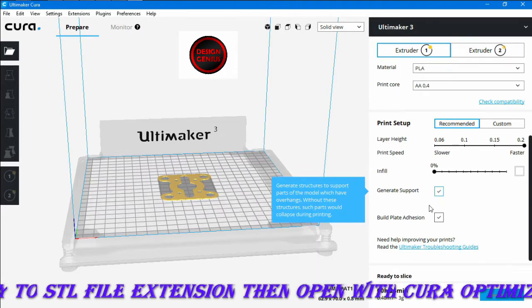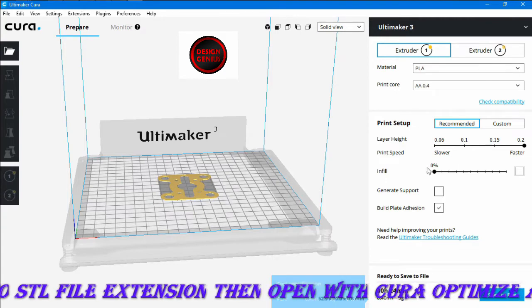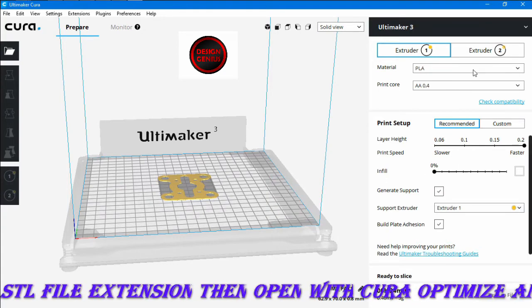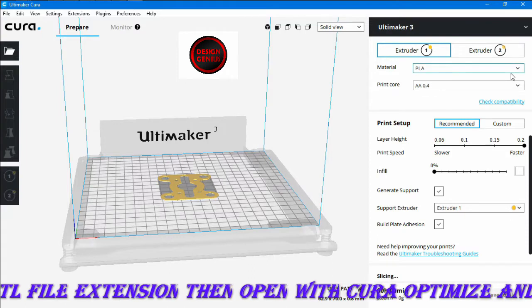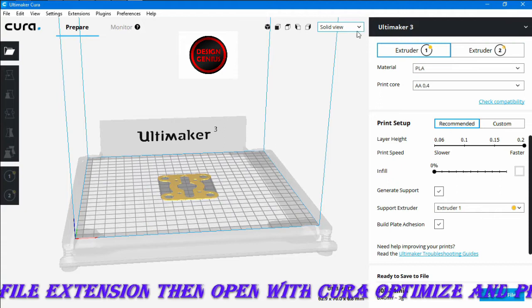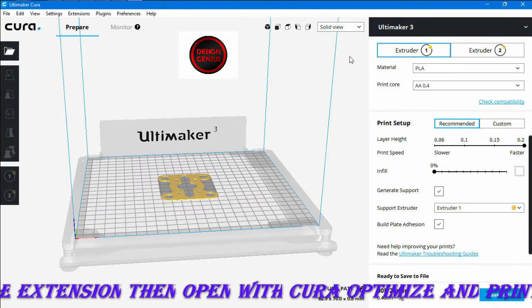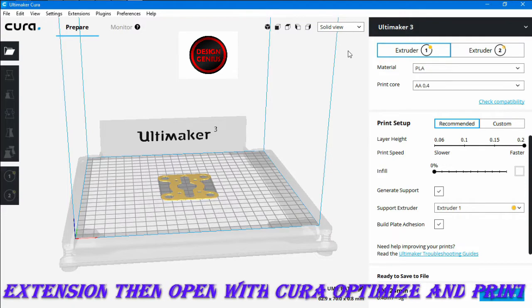You have 0.2 seconds. I think this support, I'm going to take it off. And slicing is going to be done. It's still 24 minutes. So it's okay. No need to change it. And you could choose other stuff here. So I'm just going to go to solid view to show you how the 3D print is going to work. Normally you just save your file and you send it to your Ultimaker there to print.